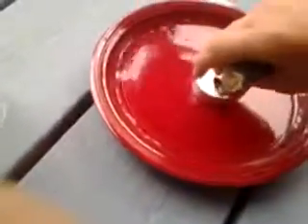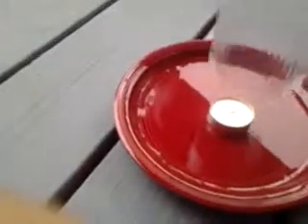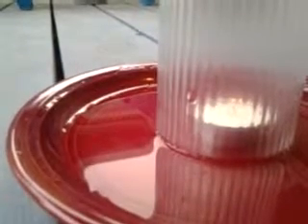First thing you're going to do, you're going to light it. I've already done this before and it's pretty awesome. You take the glass, set it over it. It'll bubble up. See, it's filling up. It takes a while, just a little bit for it to start warming up, and then it's kind of like a suction cup and all the hot air is going to lift all that water up.